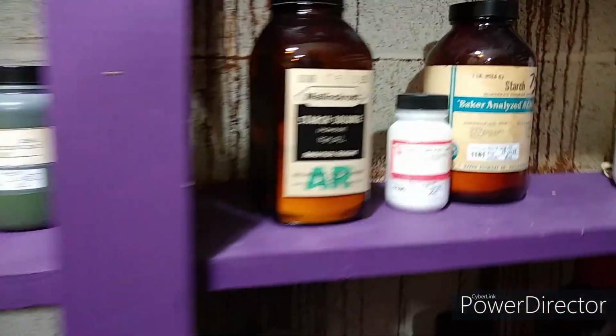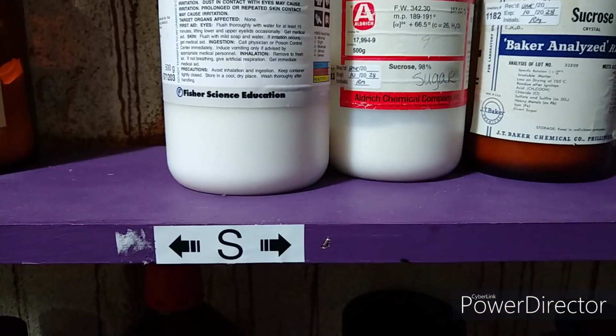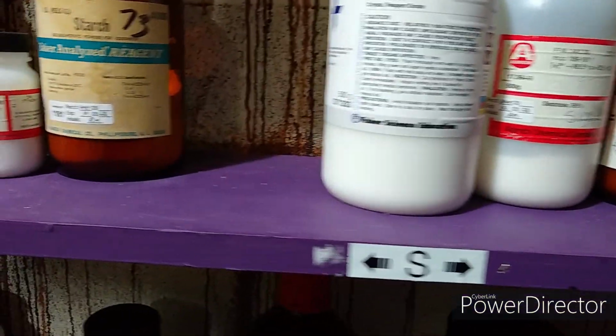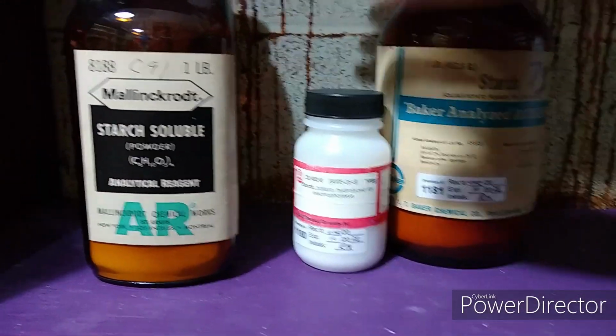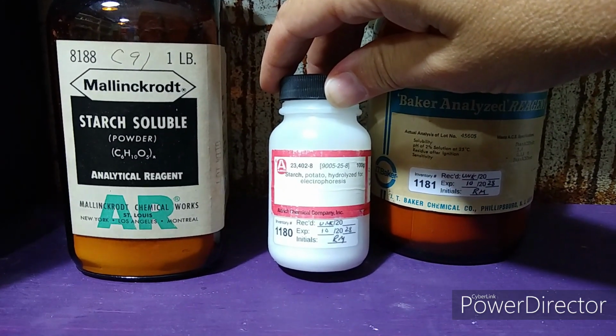M's. S's. That sounds like starch should be around here. Sucrose. I don't need sucrose. Here's some starch. And different kinds of starch here. I think I've been using this starch potato.